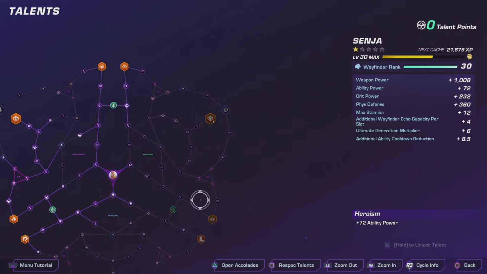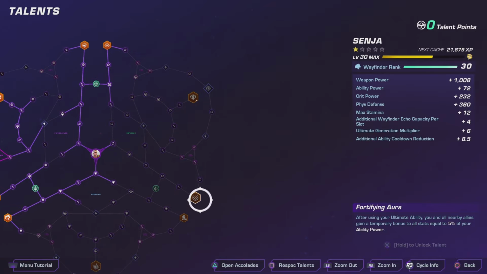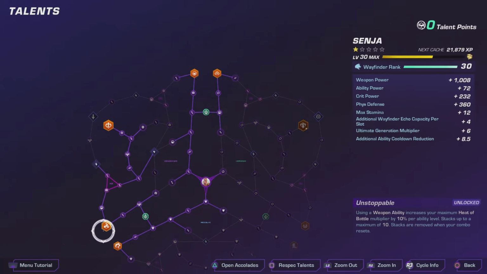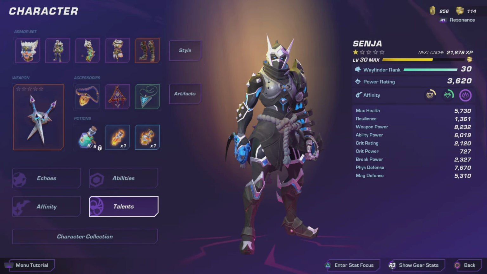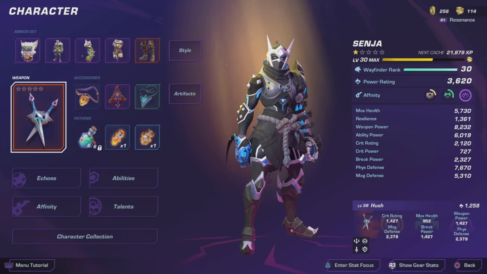Now, this is also a good option because it's 5% of your ability power. So if you did a similar build to mine, but you have a higher ability power because that's something you like, you could get this one, because when you use your ultimate, which is crazy, you get a big burst. 5% of your ability power will also stack onto it, and it'll just help you really feel that ult. You know what I mean? To me, 5% isn't significant enough, but it could be a lot depending on how much ability power you have. So yeah, back with the stats: a lot of max health, weapon power, ability power, physical defense, magical defense.